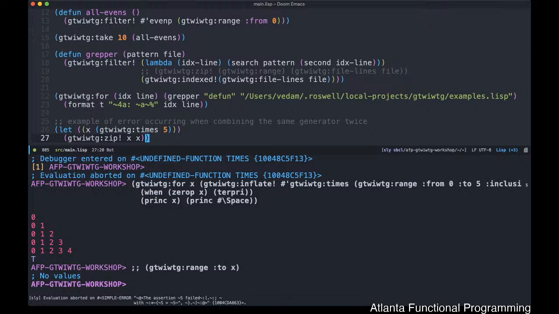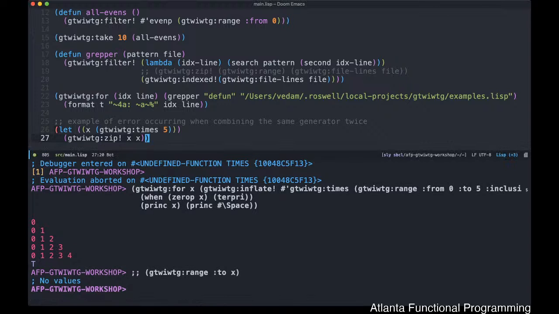Even the author mentions this: although he was careful to try to make the library consistent, there might be some places where, if it's not keeping track of what generators have been combined with others, you might get some surprising behavior. But in general, the library does keep track of whether or not generators have been combined. So that's something to be aware of.